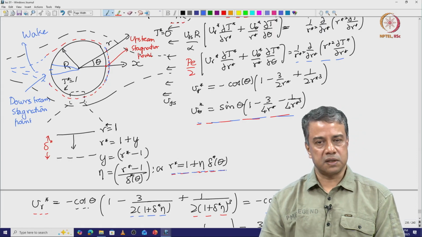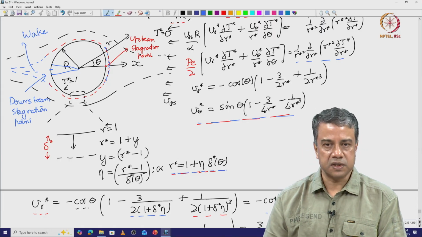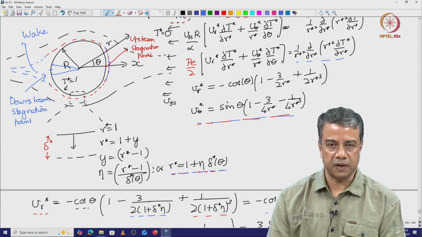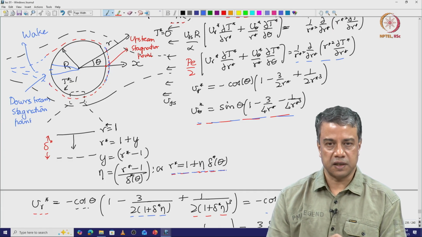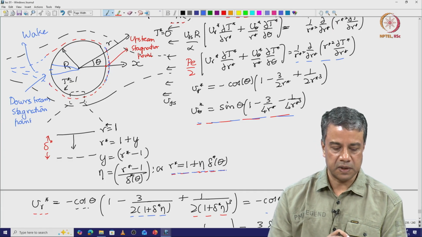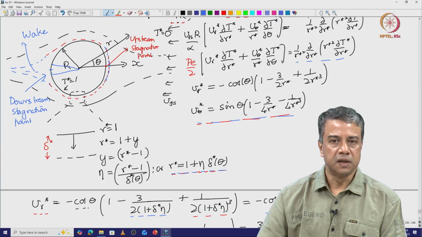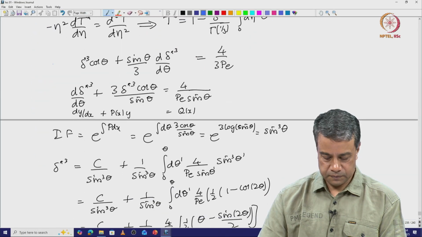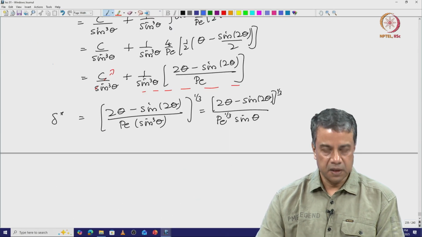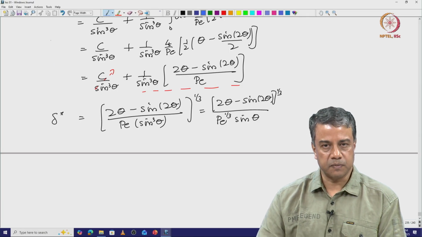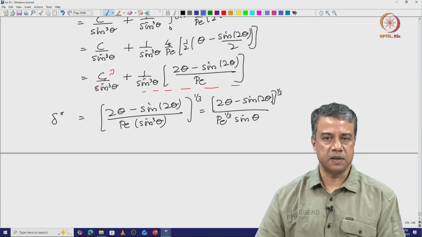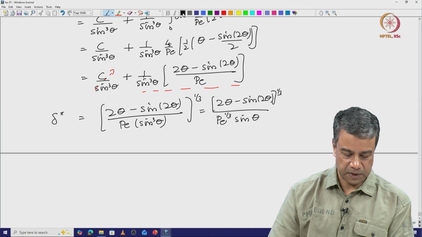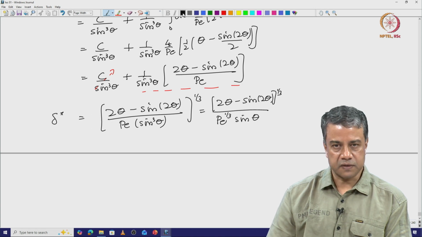This boundary layer separation and wake downstream is for flow past a sphere. So this is for the temperature field. The velocity field is still a laminar flow. In the viscous limit, the velocity field is still a laminar flow. This wake is for the temperature field. So, therefore, I have got an expression for the boundary layer thickness, which is finite at the upstream stagnation point, goes to infinity at the downstream stagnation point, theta equal to pi. And I have an equation for the temperature field.